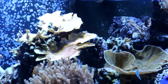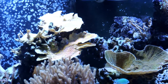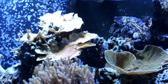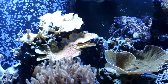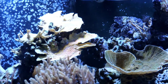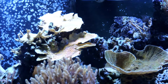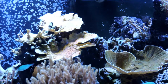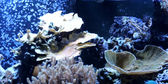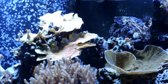Up high are the plating Montiporas, and because of my camera position I can't zoom in, but there's a little damage on the plating Montipora because I had my Condylactis anemone right there stinging the crap out of everything. No worries though — they're going to come right back to life. The only odd thing is the Condi was there, but I've been playing with my water flow, added a pump, readjusted my lighting, and the Condi has wandered off — I have no idea where that guy is.